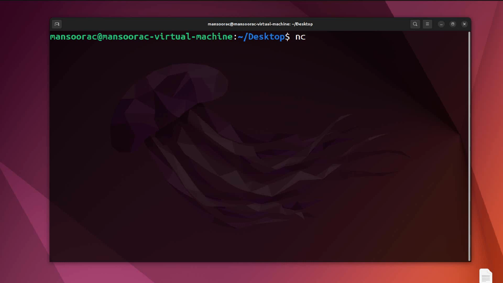Provide nc here as a command, and then keep the flags lnvp: l for listening, n for no resolution, v for verbose, p for port, and then provide the port number. Now the important thing to share the file is that you provide the less than sign when you are keeping your machine as the server. So you have to keep this arrangement, keep the less than sign, and then provide your file's name, like we assigned the name fileshare.txt, and hit enter.